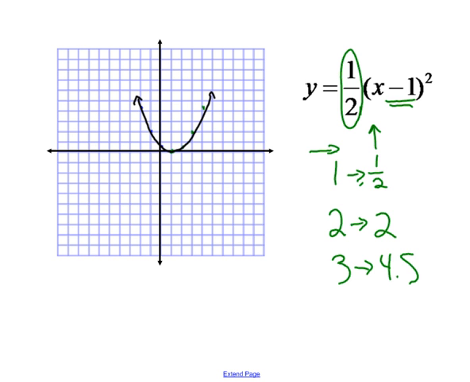And we notice that when you multiply by a factor between 0 and 1, so if this a is greater than 0 but it's less than 1, then that's going to make our quadratic open a little bit wider. What it's doing is it's pulling all of our y values down by a half. This used to be 1, this used to be 4, this used to be 9, and it pulled them all down.